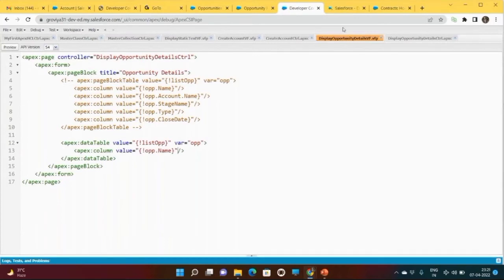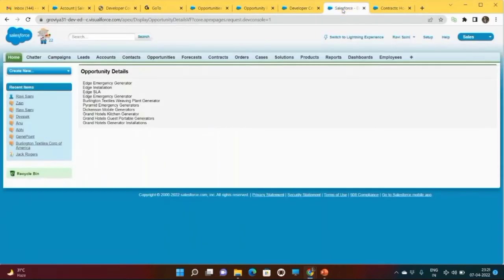Let's see. You can see the UI. It's completely different, there is no look and feel on that. It's not even getting the header name. The column name should be opportunity name.